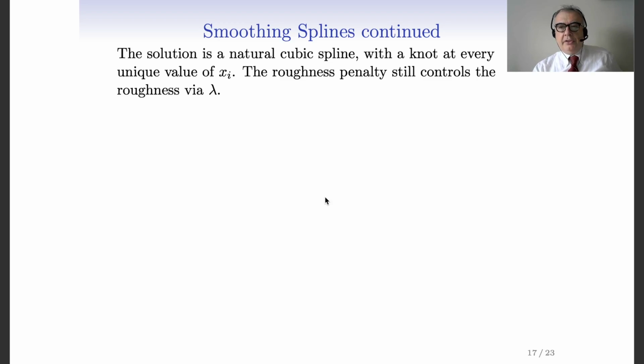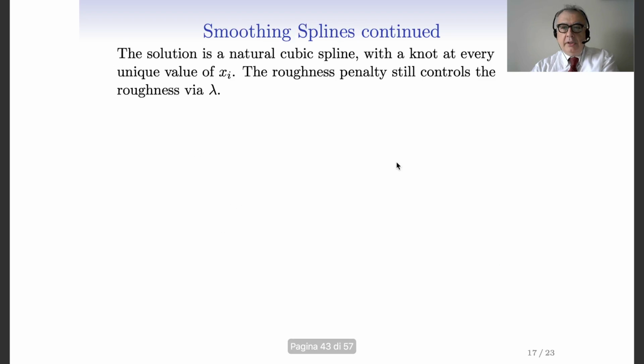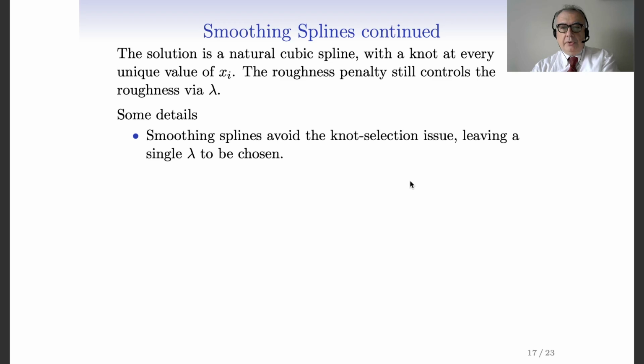So it is not true that this model is overparameterized, because the key point that you should keep in mind is that you are not estimating the parameters by least squares, but you are estimating your parameters by minimizing this cost function. So thanks to the regularization parameter, okay, you are able to keep under control the roughness. And so even if you have so many knots, your estimate will be rather smooth.